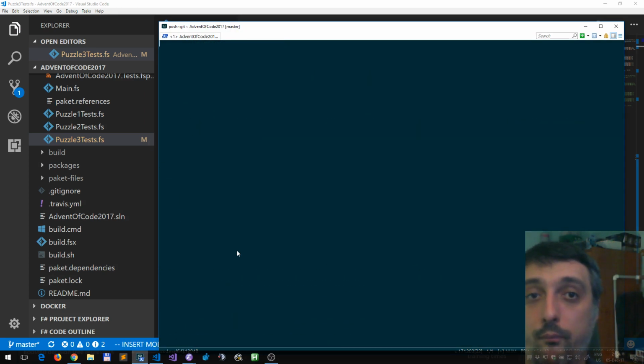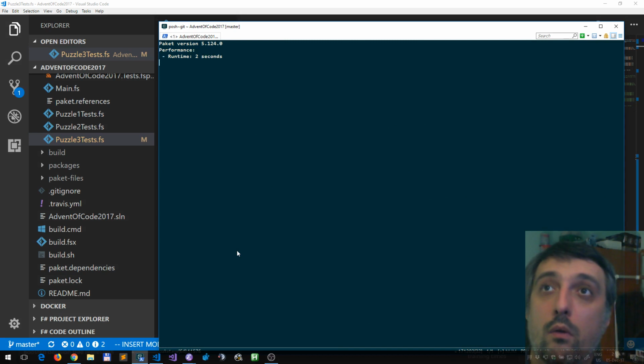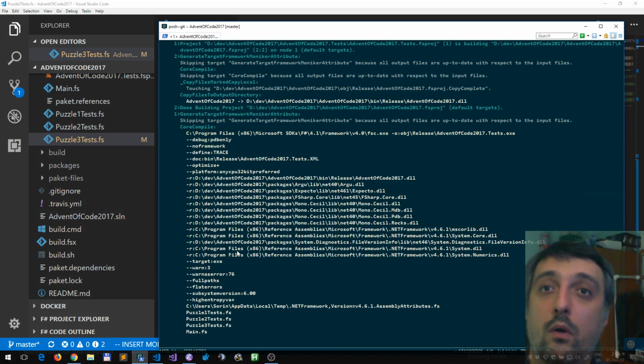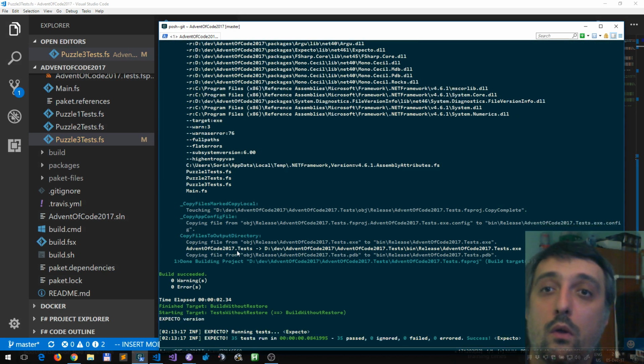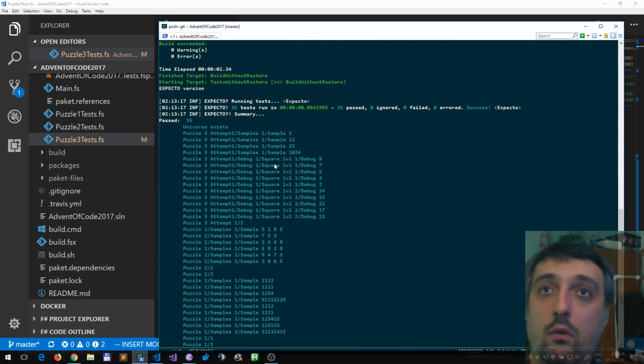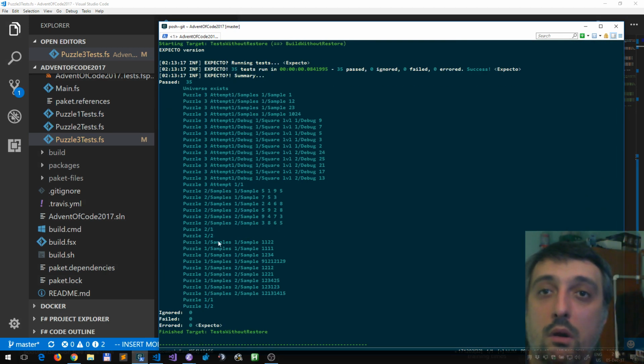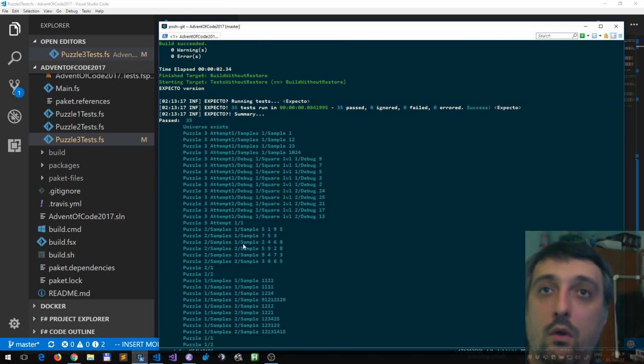And all the tests look like this. The puzzle number, samples 1, 2 are solutions. And here puzzle 3, attempt 1. Maybe I should use a slash.